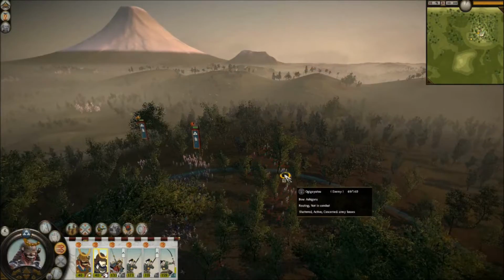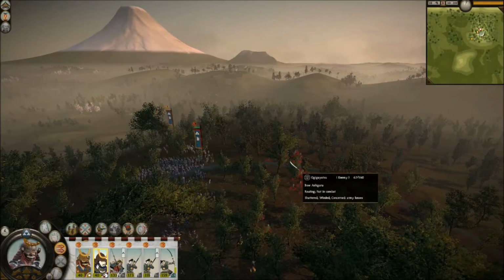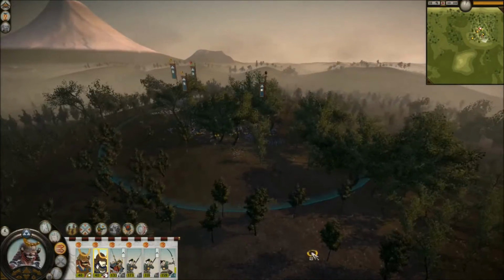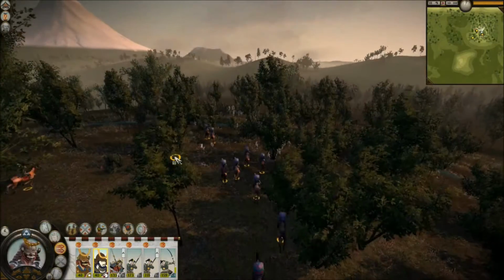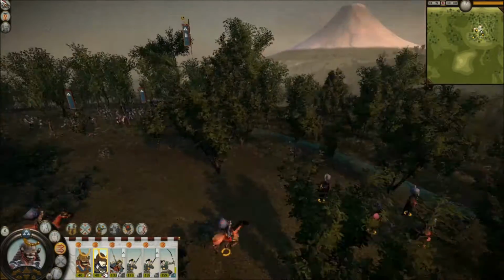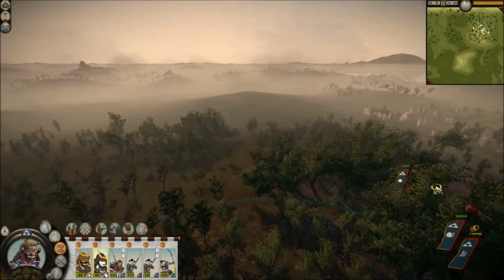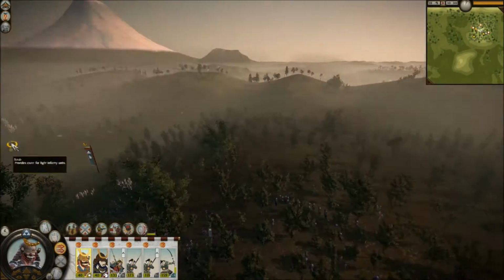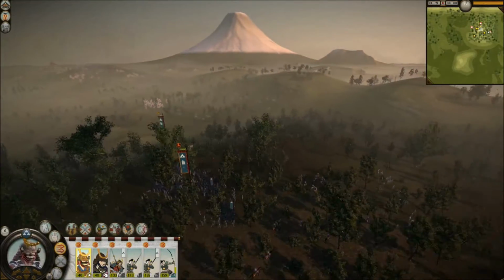We are going to continue, though, and show these bastards no mercy, because they did come into my lands to rape and pillage. And the Hojo clan is not a forgiving clan, so we are going to strike back with all the fury of the war god and send these bastards back to hell.